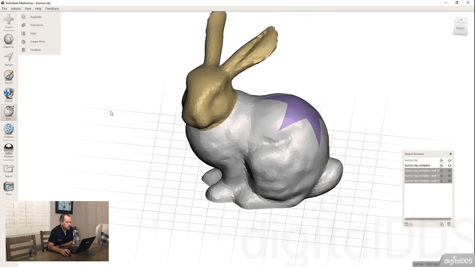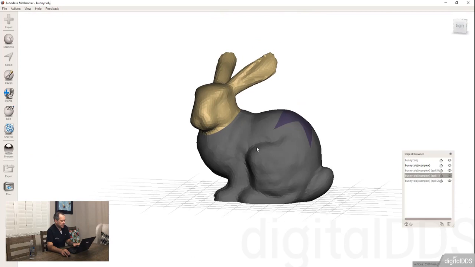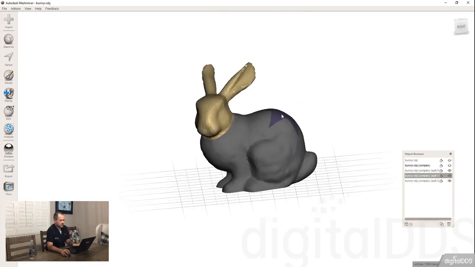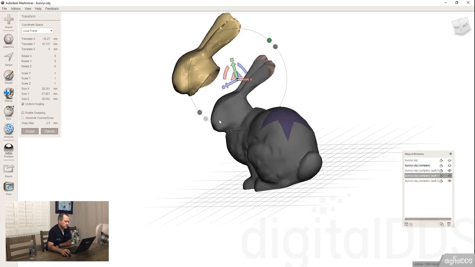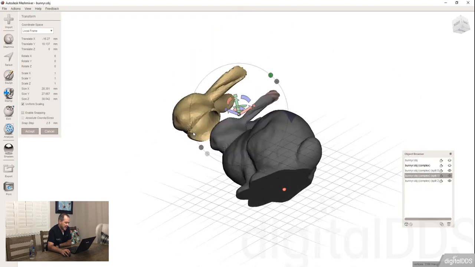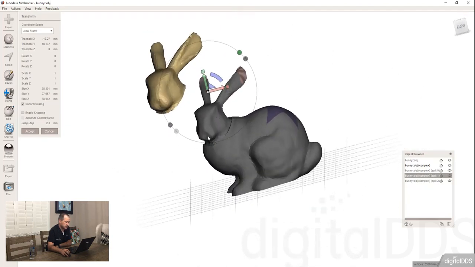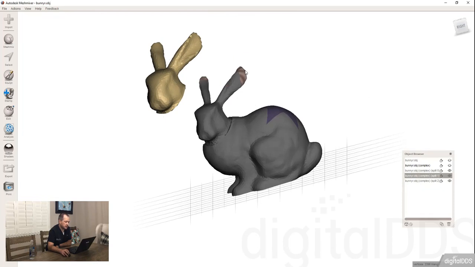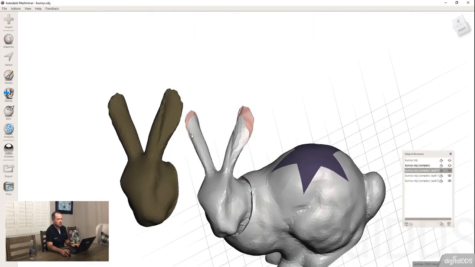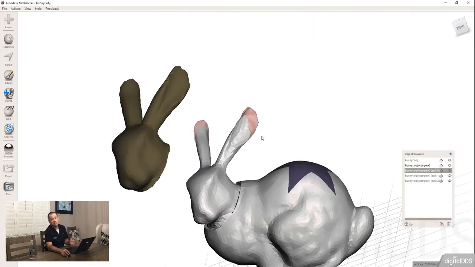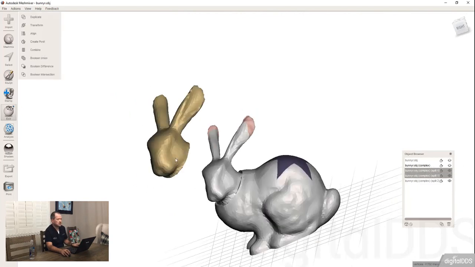but then we're going to split the complex, okay? And so now when we come into this one, and this one technically might be fine, depending on, I know that one time when I did it, it left some really thin areas that I was concerned might not work. But notice over here on the rabbit, it created like this mask on the rabbit, okay? But notice the shrunken head part right here and this part right here. This is my concern. Is that going to cause a problem with the printer?